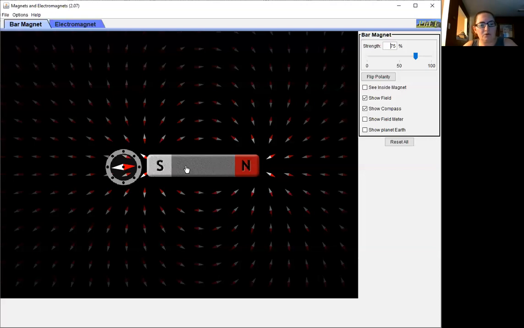Okay, so now we're moving to question 4. As you move the magnet around, what happens to the magnetic field shown? So this is the magnetic field in the background. All these little arrows are the little compass arrows for the magnetic field.